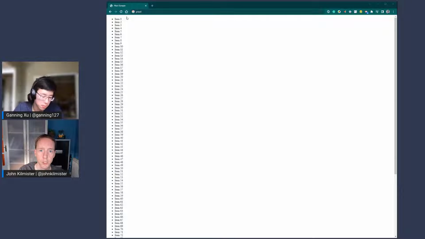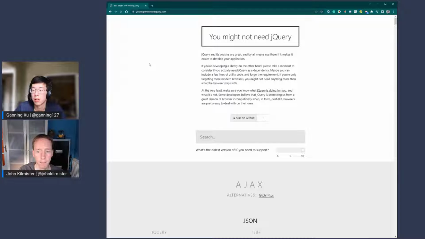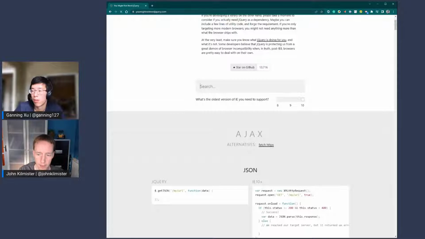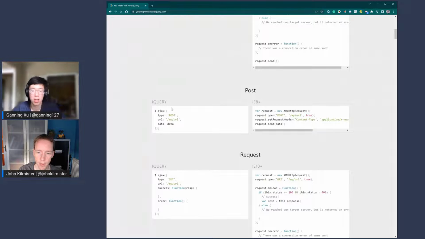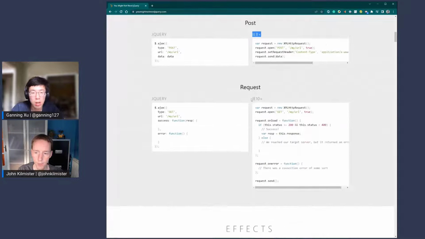So if you're looking for jobs, you might see jQuery, or if you arrive at a job, they might still be using it. And this website's really good. You can put in here a jQuery command, and it will then show you what the alternative is. So here, for example, we have an Ajax post, which is just the equivalent of a fetch. And then it gives you a version that would work in anything above IE, or if you want anything that would work above IE 10, you can see here the kind of equivalent.